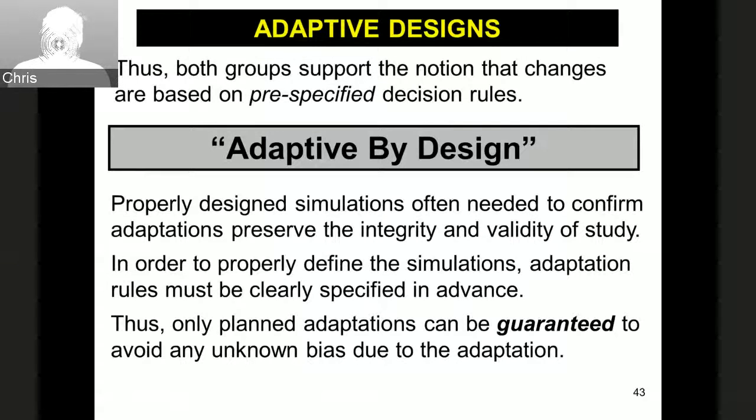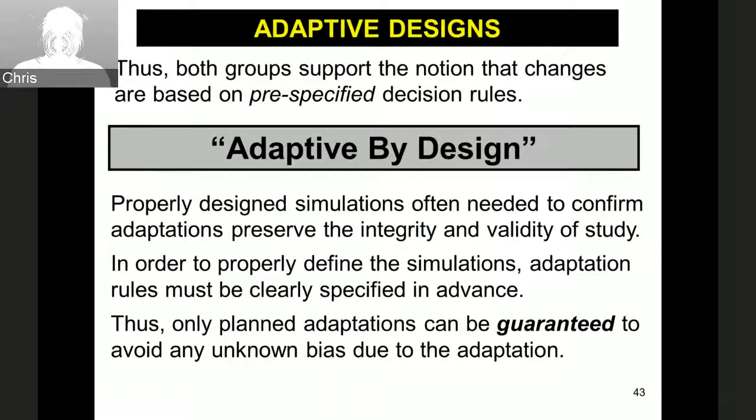If C happens, I'll do that. You have a plan in place. Why is it important to have that plan in place up front? Because that's the only way that you can absolutely show that you preserve the integrity and validity of the study, which again was an important requirement.